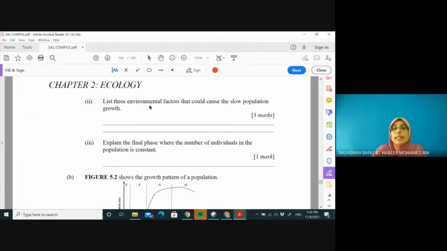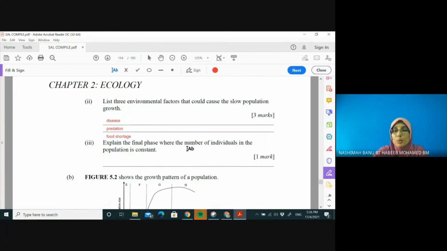So next, list the 3 environmental factors that could cause the slow population growth. So bila dia adalah environmental factor, sama maksud dengan limiting factor. Okay, so what are the limiting factors yang you boleh ingat? Okay, contohnya disease. Lagi. Predation. Alright. Food shortage. So kalau kita confirm yang ni adalah dalam paramecium ke, dalam culture, limited space, semua tu kita boleh masuk lah. So sebenarnya ada banyak so saya boleh buat je lah.